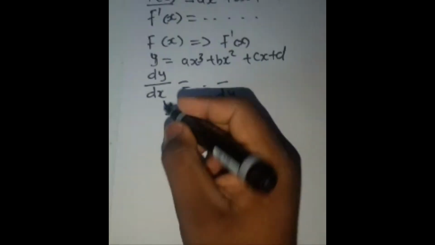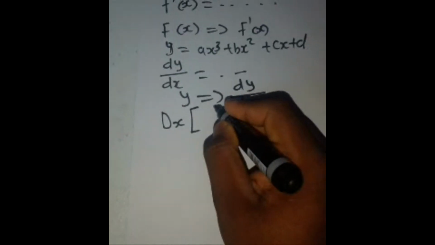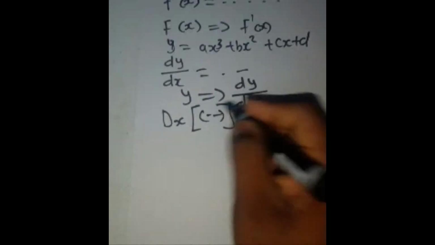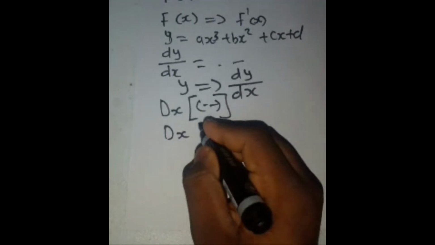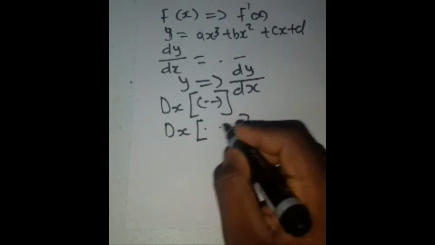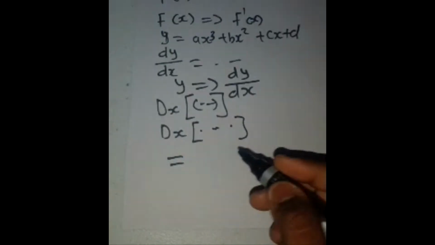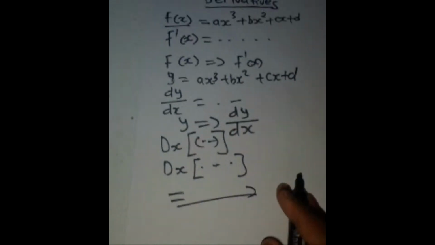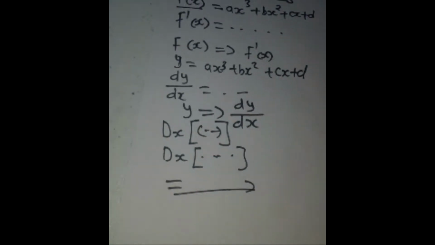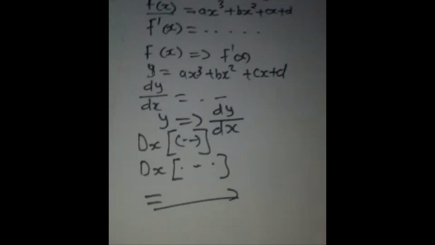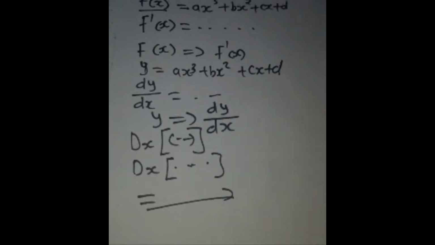Another notation can be like they give you something like d over dx, and then they open a bracket and put some things inside there. So for that one, simply write d over dx and then put the bracket, work out your thing inside, and then your final answer, you will represent it like that. Is it fine, guys? So now let us check the rules for differentiation, because I just wanted to show you the notations there.